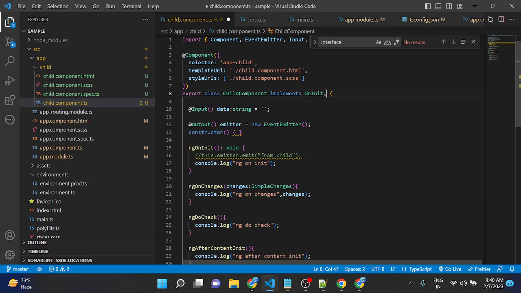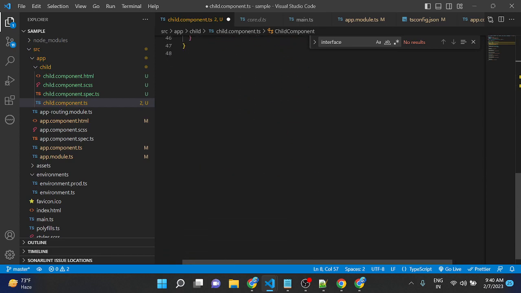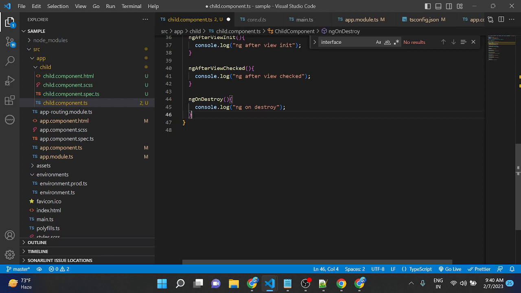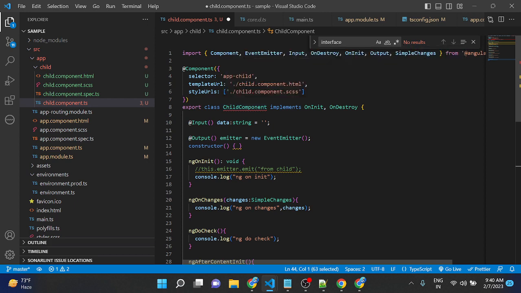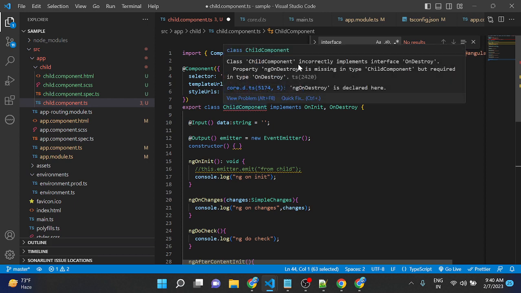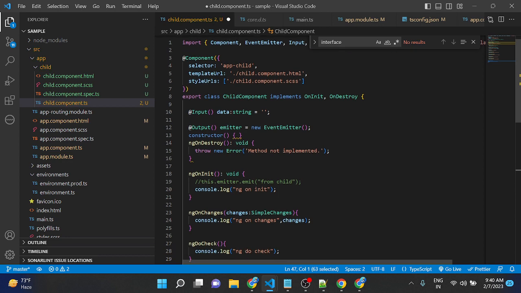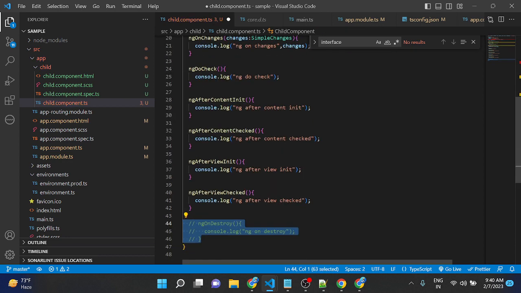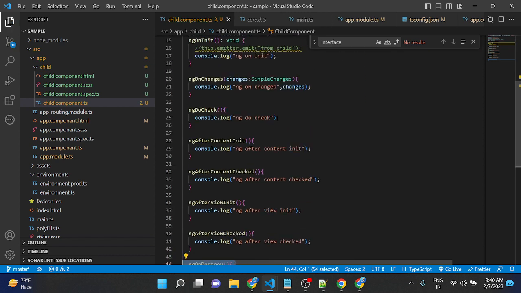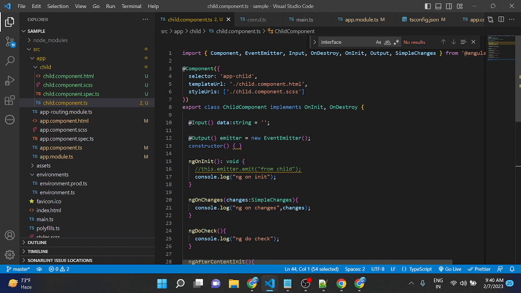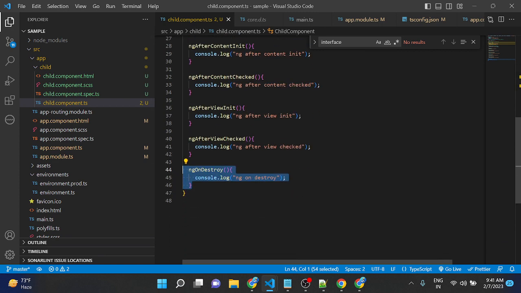For example, if you implement this interface, we need to have that method mandatorily. If I remove that one or comment it out, it will give an error: please implement that method. If you see here, it tells us that the child component has currently implemented the interface. If you click on the quick fix and implement it, it will add the ngOnInit method. If you use the interfaces, we need to implement the particular methods. Others are not required, everything is optional, but if you put implements with that interface name, then these events get called.